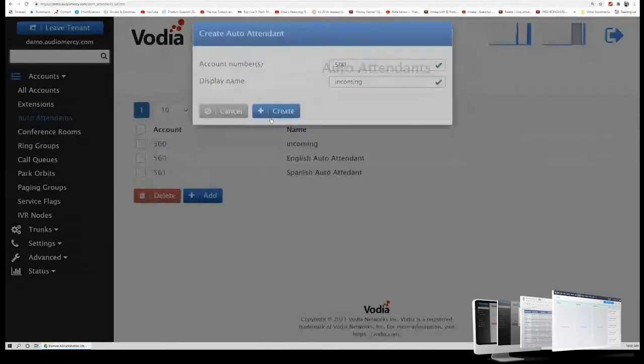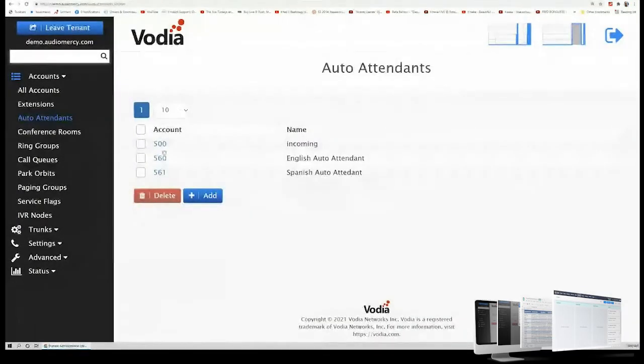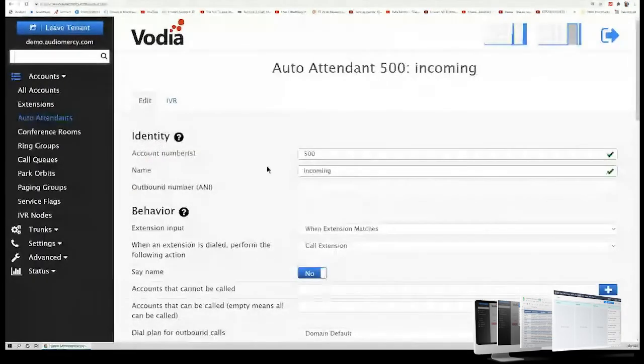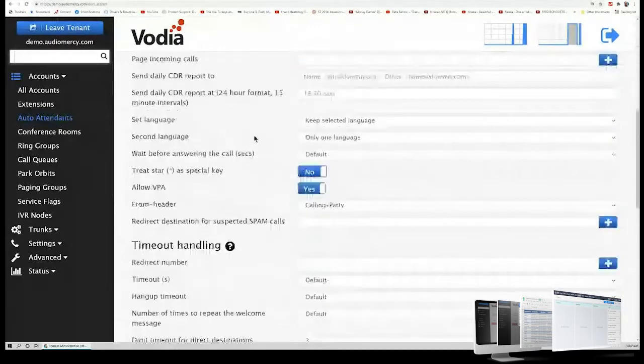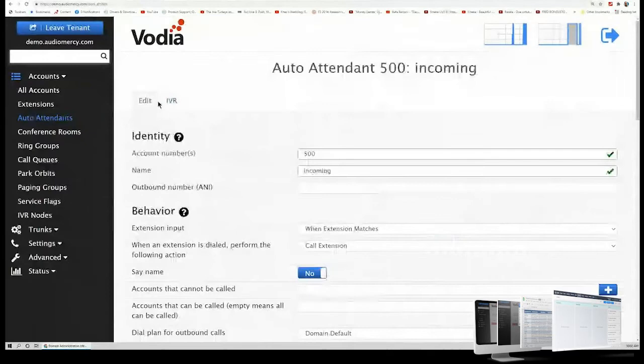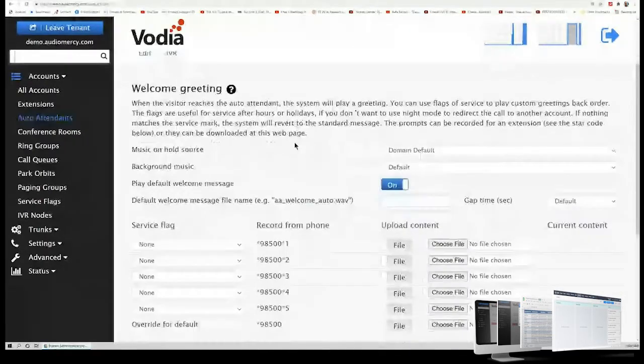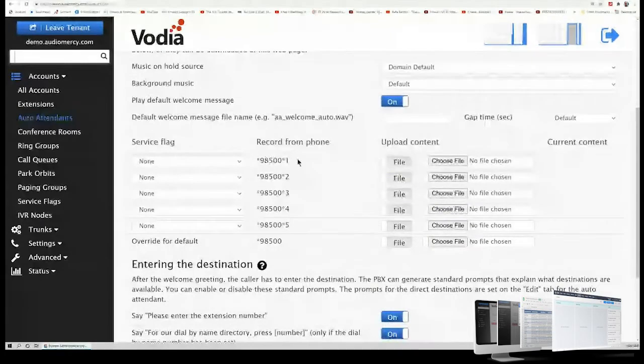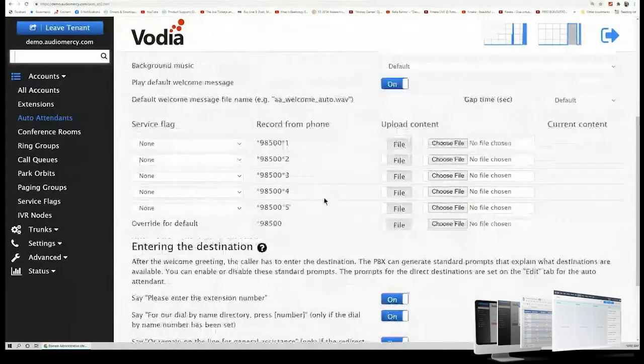Okay, great. So if we go into the auto attendant, there are a few things that you might be interested in. One of them, most importantly, is the IVR. When they hit the auto attendant, you want to present a message to them, some instructions on how to go through the PBX through direct destination.